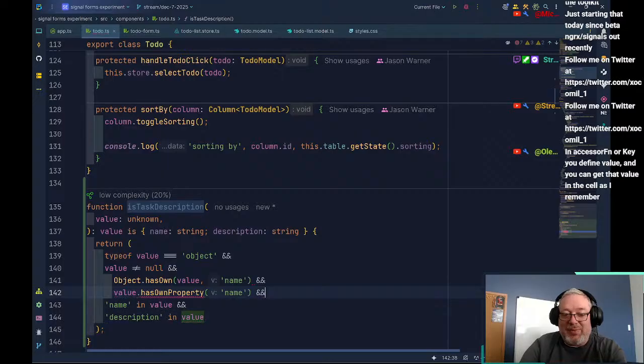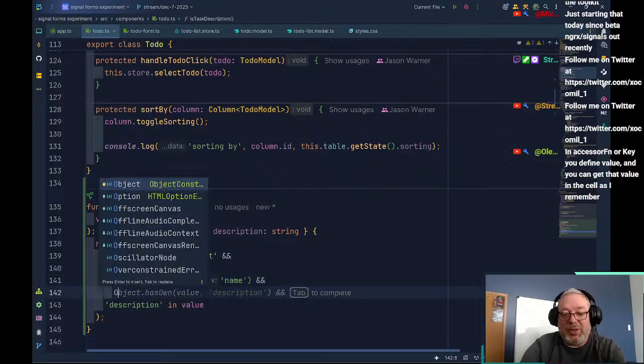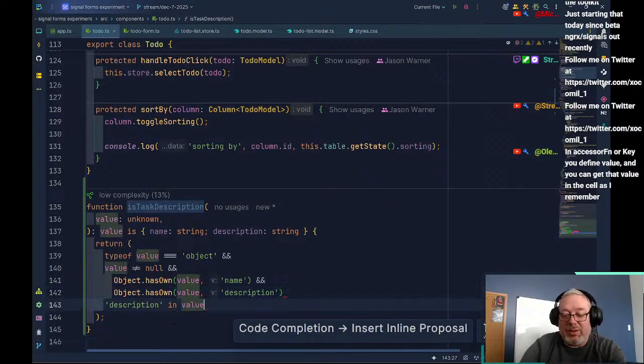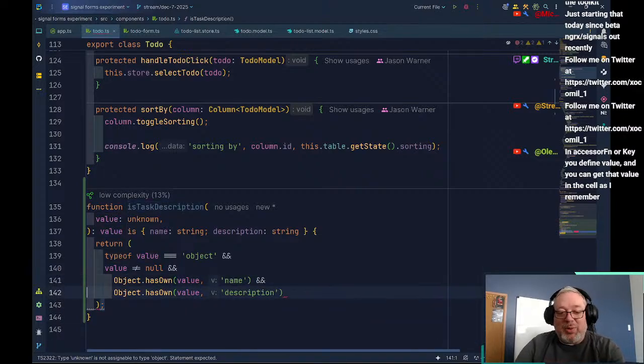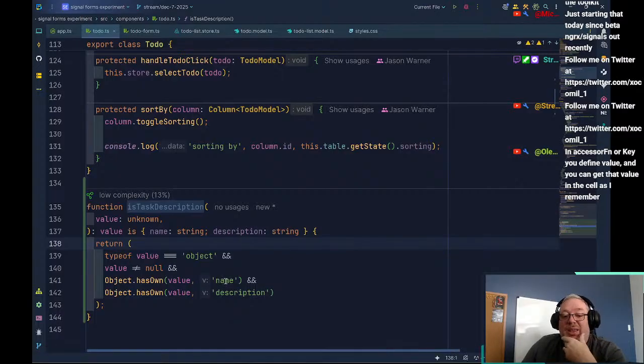And this is a safer check. I don't tend to like name in. Some people might. I'm not a big fan of it, but maybe it's because I'm old school. Maybe it's because I worry too much. But now we can say that the difference between in and hasOwn is name could be inherited from a higher level object. And so in this case, it's not a big problem. But what I'm saying is that name has to be on value and it can't be inherited by saying Object.hasOwn.